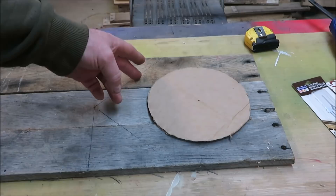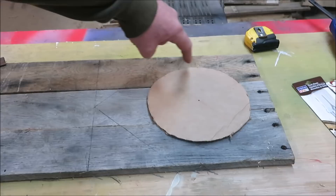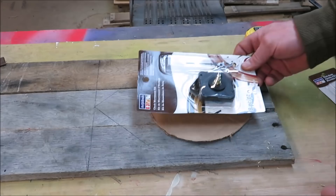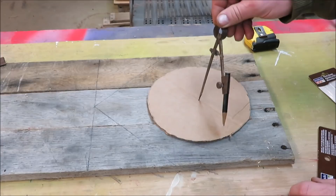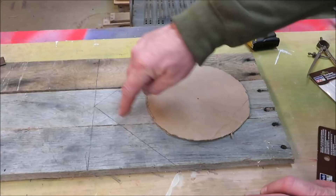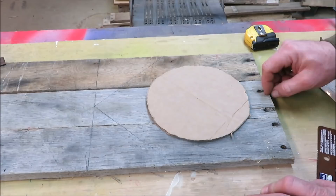I wasn't into using the best part of the pallet wood — I'd like to have the knots, I'd like to have the nail holes. I want it to look rustic and old. I've come up with this size for the face of my clock. I went to Michaels and picked up a clock, took the longest hand — the minute hand — and traced it out on a piece of cardboard to get the face size I need. Then I cut 45s on this right here, cut these down, and we'll put a trim piece for the roof and get to working on the face for our clock.